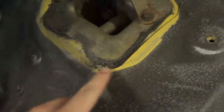So what I'm going to do is just tape everything off. Anywhere you can see yellow right now where I missed, like you can see I missed, like here, I could not get here, I couldn't get there. I'm going to tape off all that stuff. I'm going to do all the touch-up, all of that in here. It's mostly in there, underneath the rails here, and on the tailgate on some of the spots where it was really difficult to get to.